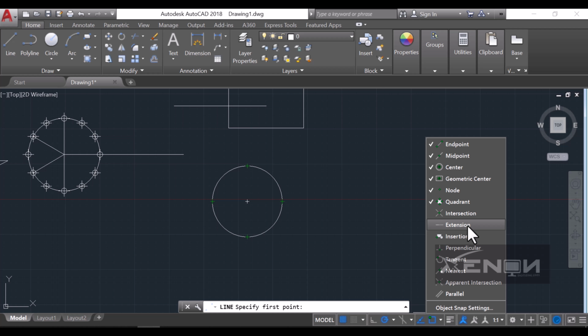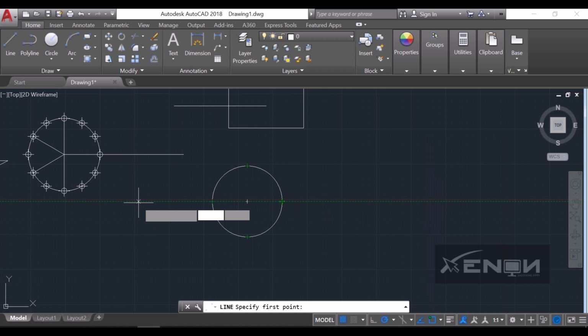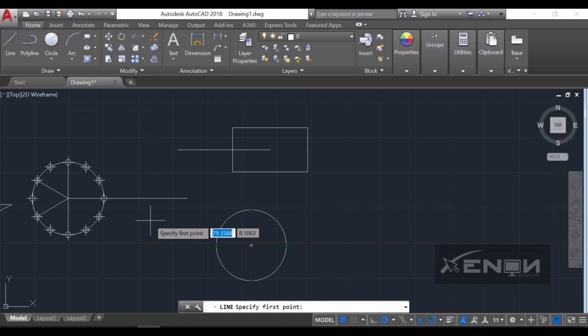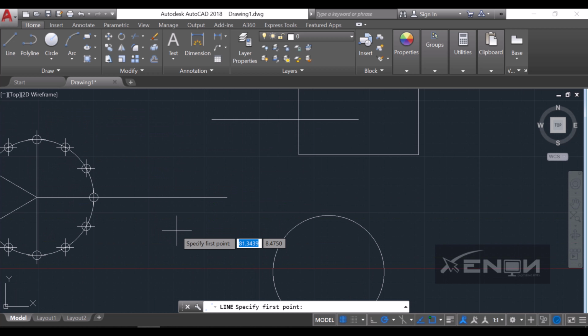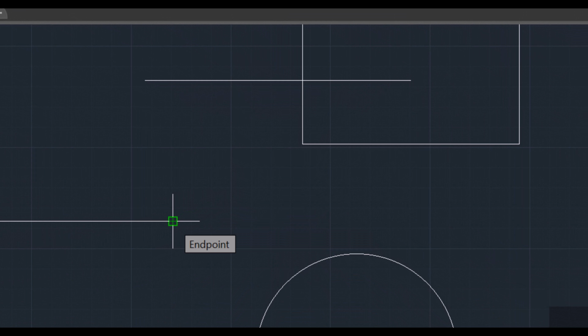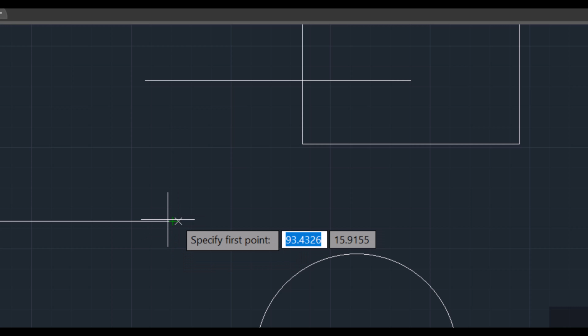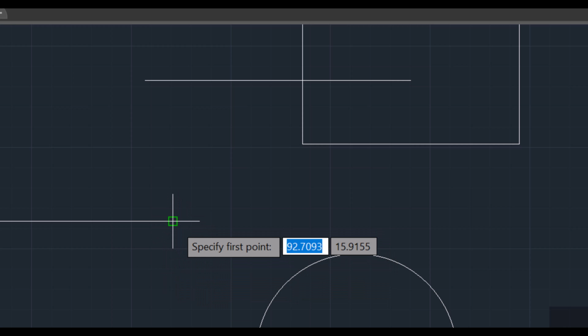Then extension. Extension is quite easy. So let's say I want to draw a line, but that line must be at a distance of 20 millimeters from this endpoint right here. So what I do is I snap to this endpoint for, let's say, 2 seconds.